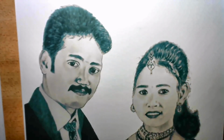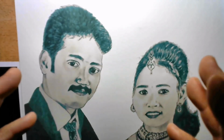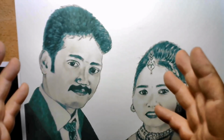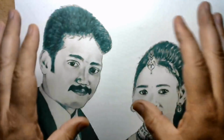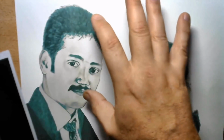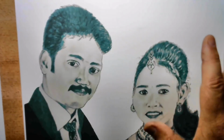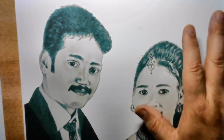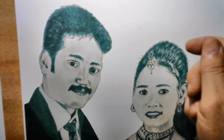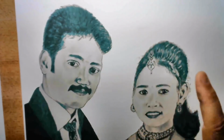But I will say, as for just a drawing in itself, it is a very nice drawing. As a matter of fact, when I started drawing three years ago, I couldn't do this. My first drawing of my sister was basically the same level, well, maybe not as good as this. And prior to trying to start drawing, I could never draw anything that looked like this. So this is really well done for what it is, and that is a more two-dimensional drawing. I refer to two-dimensional drawings as what you have with cartoons or caricature type drawings. This is a really well done caricature drawing.